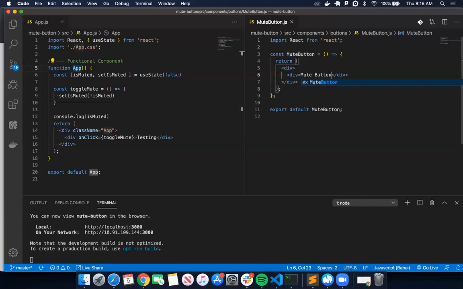What questions do you have up until this point? I'm creating this mute button. Now I need to import this mute button into this app.js component and make it render down here in this JSX.